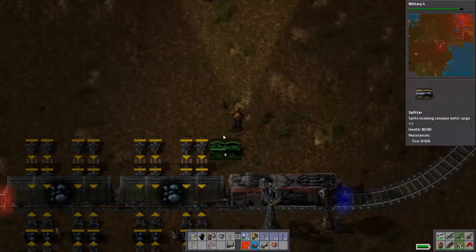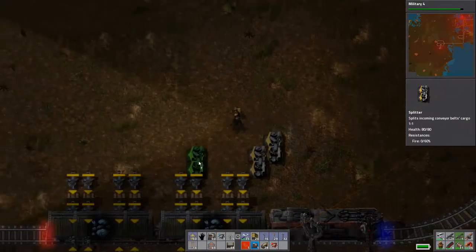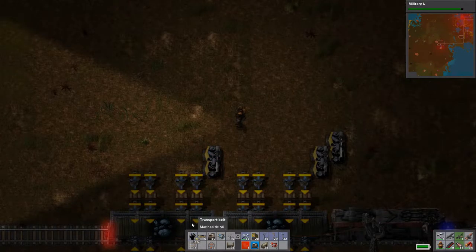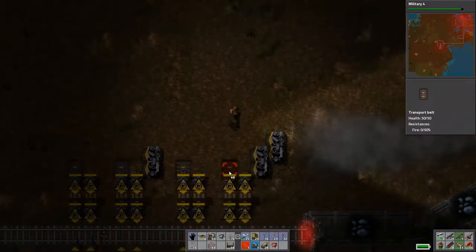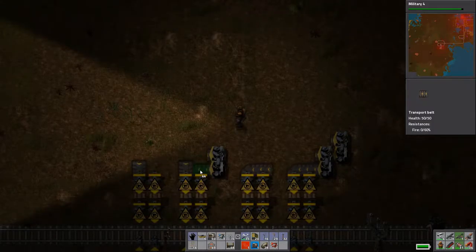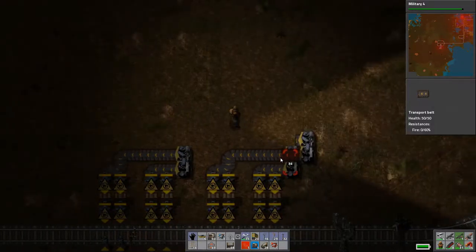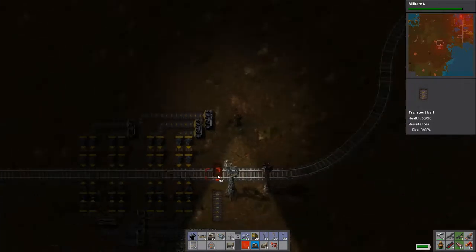Right. Let's work this out. We need that there and that there, which will give us this here, which should work. Because now what we do is one down, one down, one down, one down, one across, one across, one across, one across, down, down, feed, feed. There. That's a perfect way to feed it.